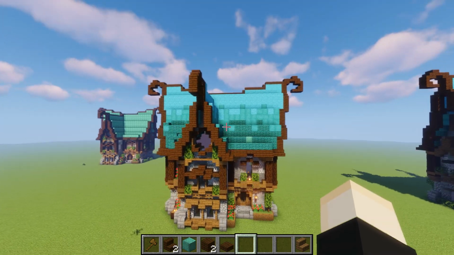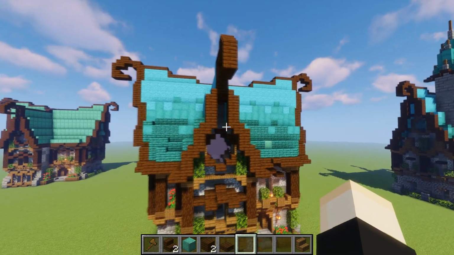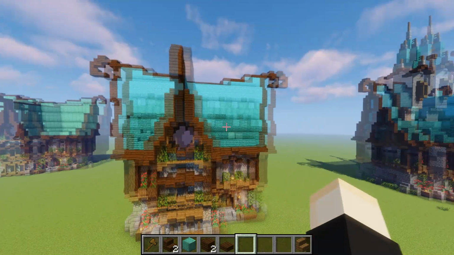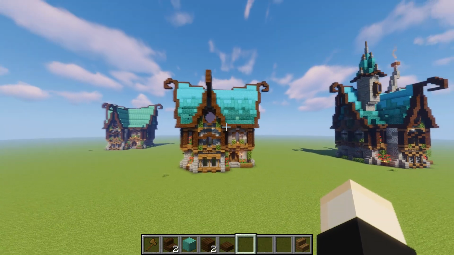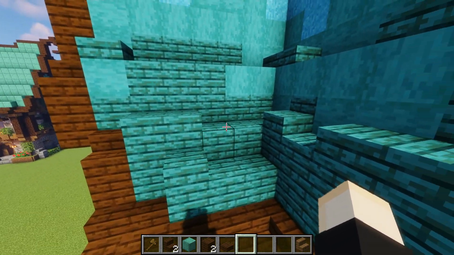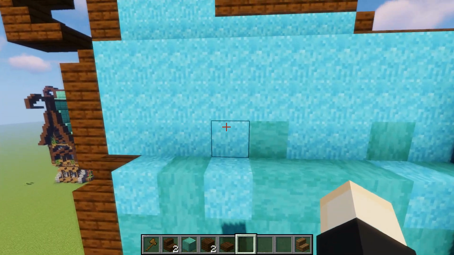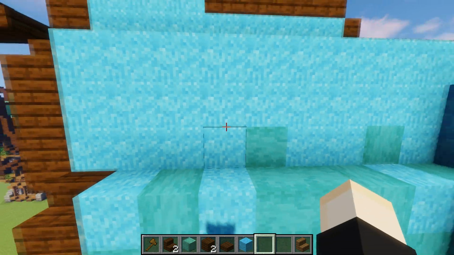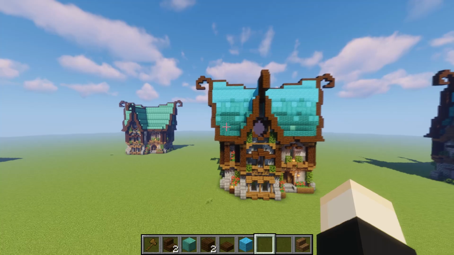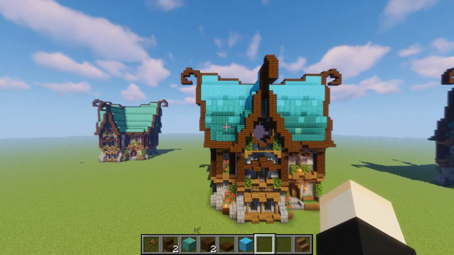The next thing I add to my roofs to make them look a little bit better is the block variation. You see, we just had copper over there and it looks decent, but we could do better. And right here is a perfect example. This is using a gradient, and we're going from warped planks to the stripped warped wood all the way up to a little bit of a random block, but this is light blue concrete powder, and I think it just works. Gradients in roofs make it look so nice, and the transition is beautiful.